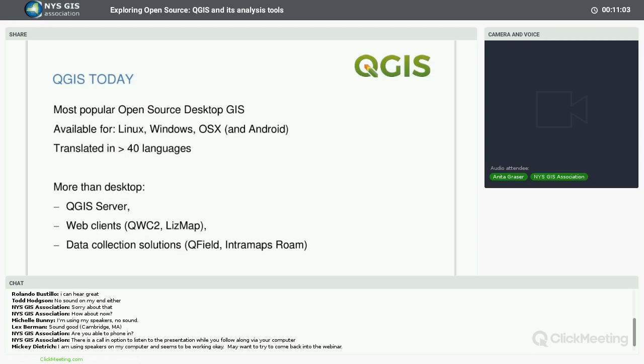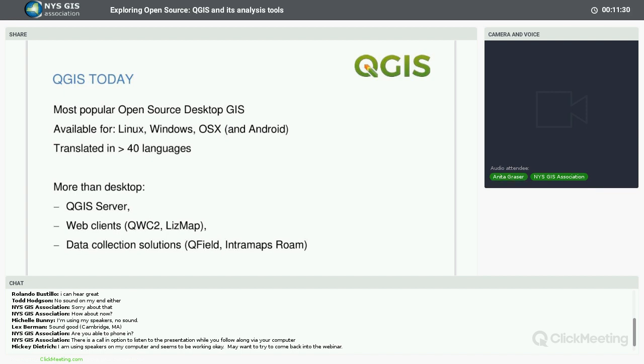Some of those I have listed here: QField, Intra Maps Roam, which are improved to work on mobile devices so that you can take them out in the field and collect your data or edit your data. The desktop application and the server application are available for Linux, Windows, and Mac OS X. And there's even a port to Android.